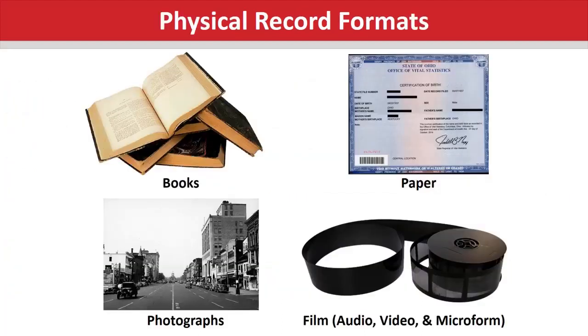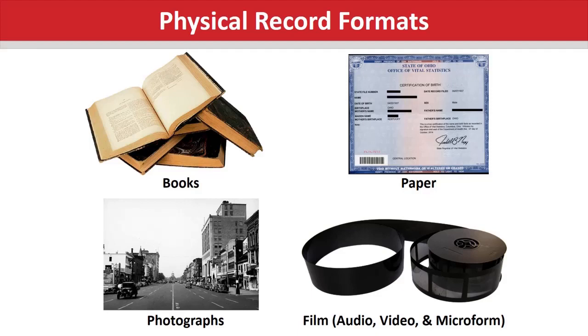In addition to there being a bunch of different types of records, there are also different formats that records come in. They can be in book format, family histories, or even family Bibles, which a lot of times will have genealogy charts in them. Paper format is usually loose file folders, loose papers, different kinds of vital records especially. You also find them in ledgers, especially when you start going back into history. You might find indexes for deaths, births, marriages, things like that.